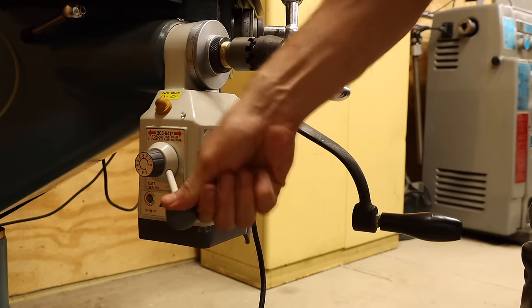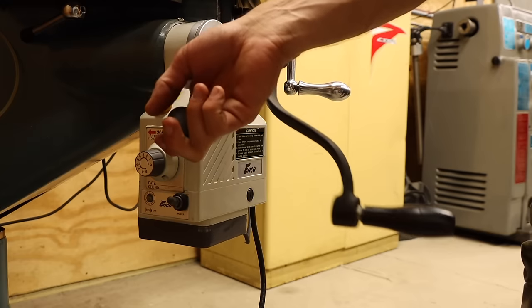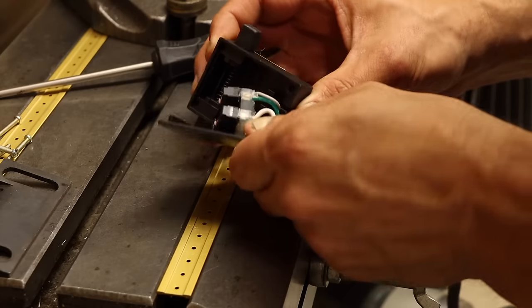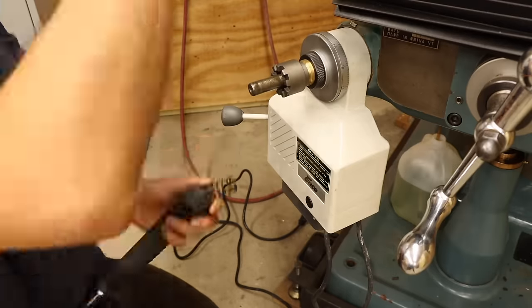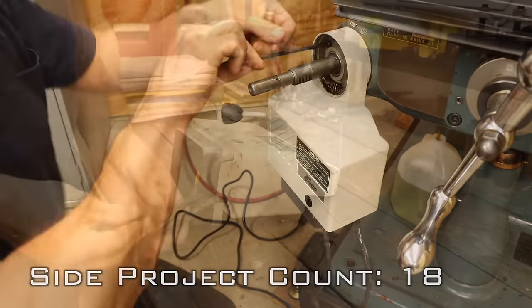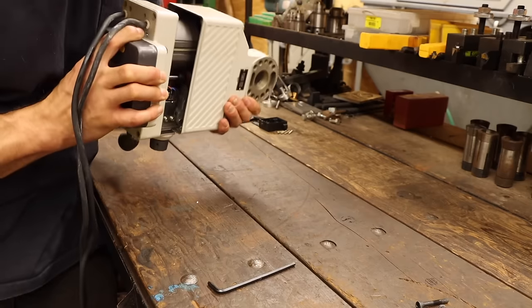Hang on a second. You've got to be kidding me, man. For some reason, this thing won't go down. The lever seems to be engaging pretty solidly, so maybe it's just a limit switch. Nope, nothing seems out of place here. I guess we'll have to go ahead and take this apart and see what's going on inside. If I'm being honest, this scratches the part of my brain that wants to take absolutely everything apart to see how it works. So I don't mind the inconvenience as much.